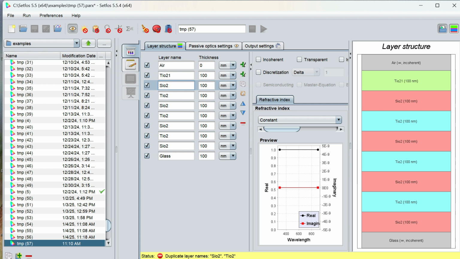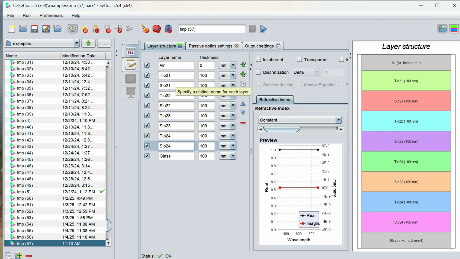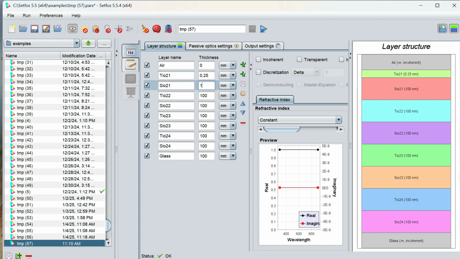You can give names: 1 1, 2 2, 3 3 and 4 4. High index and low index layers are created here in an alternating manner. Now we will provide the thickness here, 0.25.